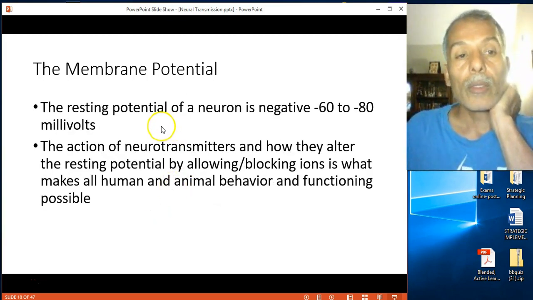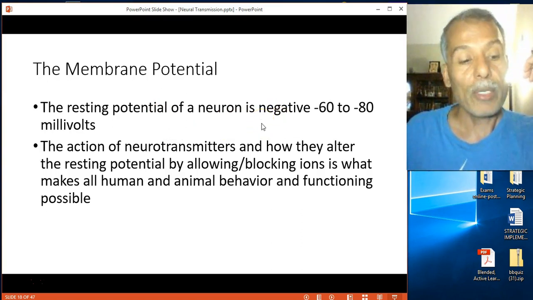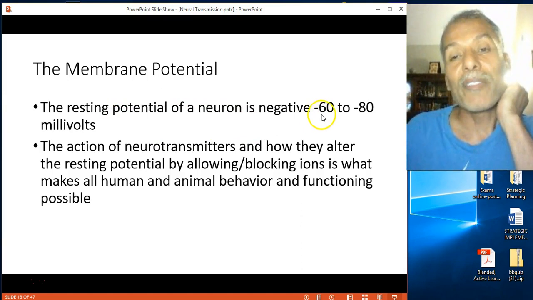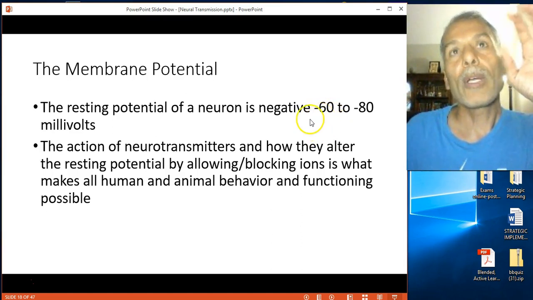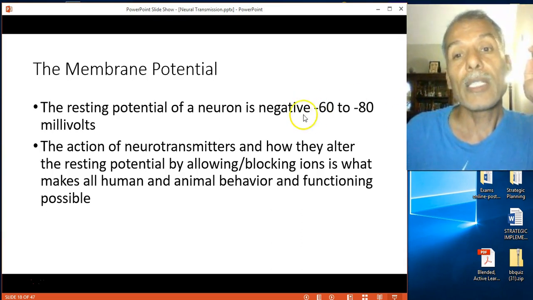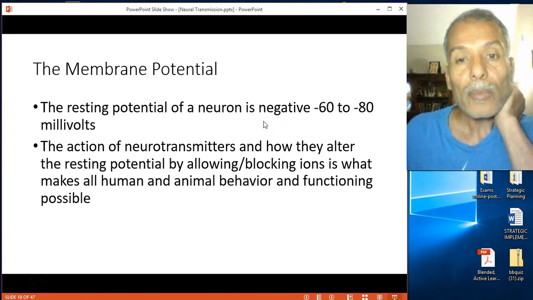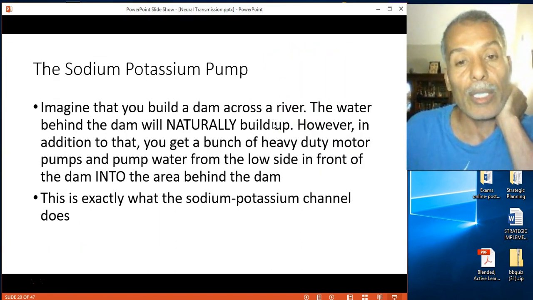So now, the resting membrane potential of a neuron. There are different numbers. In the Reese chapter that I shared with you, summarized for you, they use a membrane potential of -60 to -80, because they calculate based on mammals and animals in addition to humans. But I'm going to give you one specifically for humans, and that is -60 to -70. That is the membrane potential for a human being. That means, just to explain it for you, let me see if there's an image here.